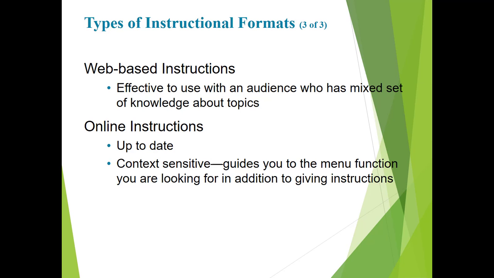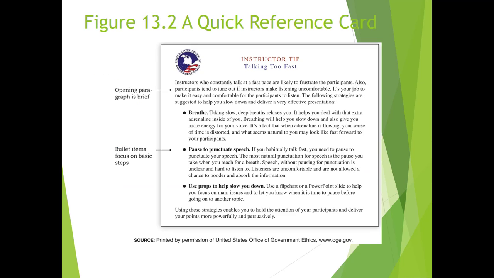You also have web-based instructions. It's effective to use when an audience has a mixed set of knowledge about topics. There are online instructions. They need to be up to date. They're context sensitive. They guide you to a menu function you're looking for in addition to giving you instructions. Obviously, both of these are more and more prevalent as the internet and electronic documentation takes over.